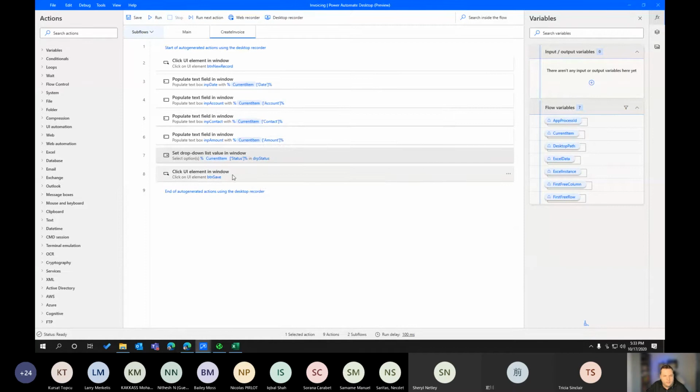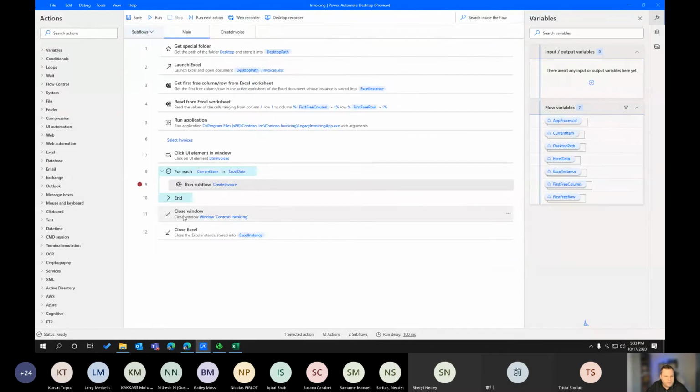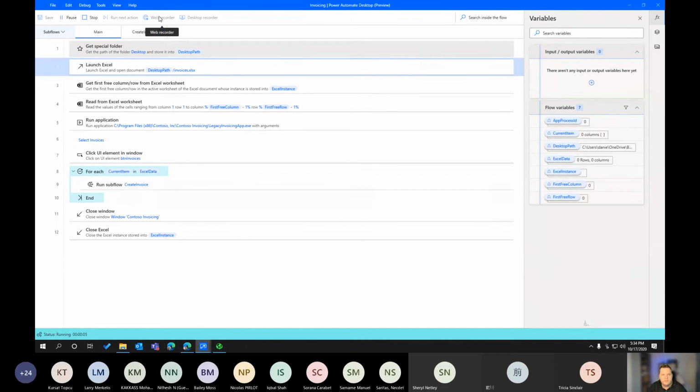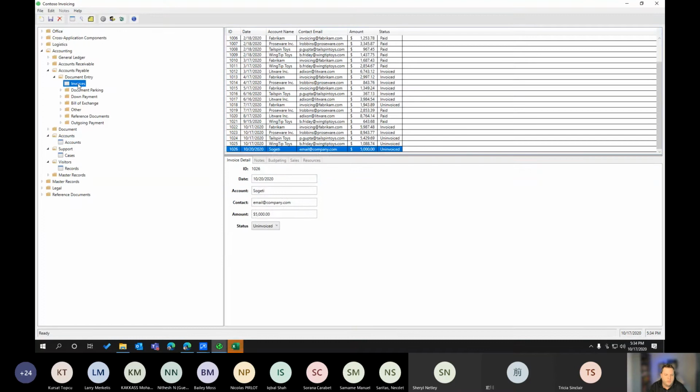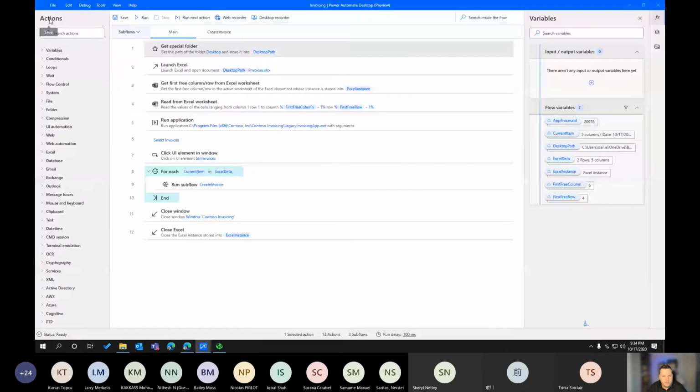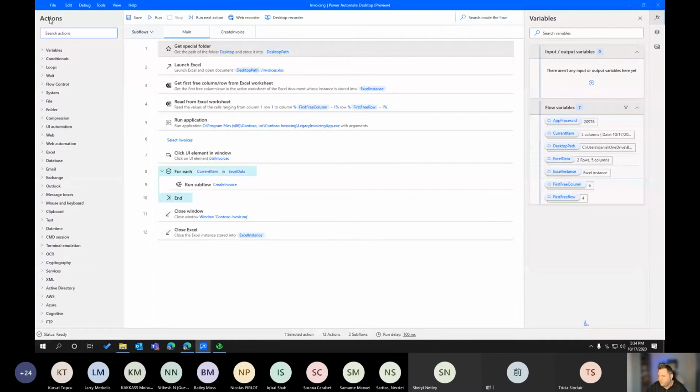But when we are done with this and we save this, we want to close down the app, of course, and we want to close the Excel. So that's the process until now. Let's close this down and start the process from the beginning. So here we go. It's going to get the special folder. It's going to open the Excel, and you will see at the bottom of the screen the Excel is blinking, so it's still opening. And now it's adding all the different stuff inside the legacy application, and it's closing it down. So everything is closed down now.